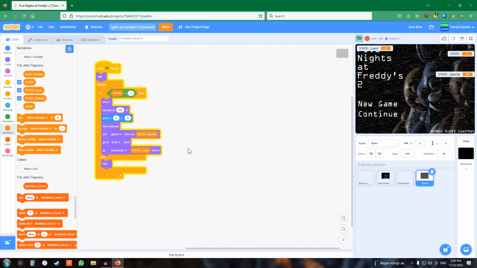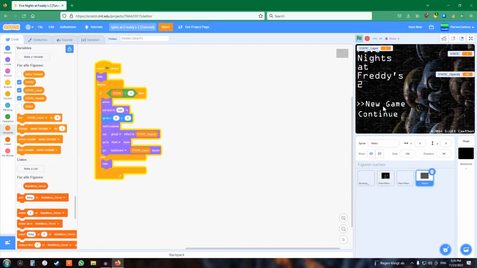So what this does is that later on, when we don't want any elements in front of the static, we're going to set the static layer to 0 so that the static is right at the front, because that way it goes to the front layer and then goes backwards 0 layers. But if you want to have, for example, 5 elements in front of the static, we can just make the static go to static layer 5, for example.